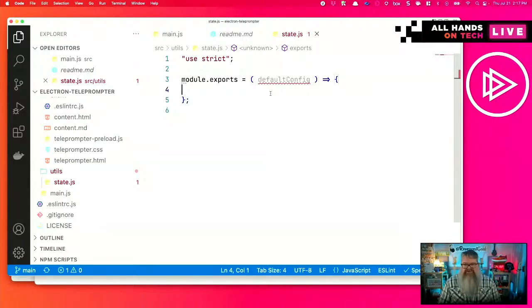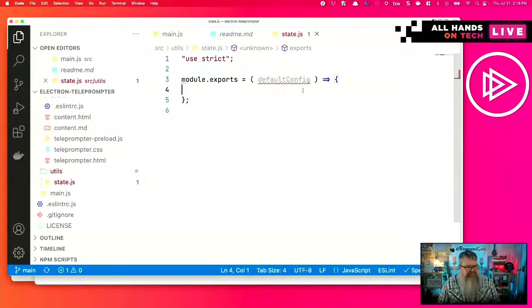If you don't use module.exports, then whatever code you've put in this file will be private or hidden to the other parts of the application. So this is how Node and those kinds of technologies create public and private interfaces.